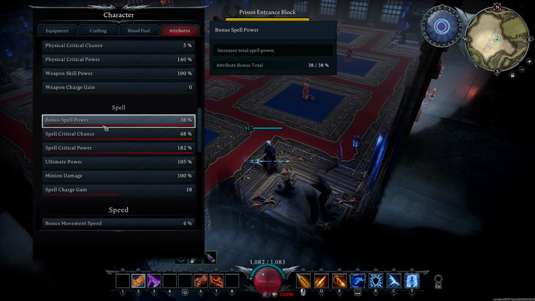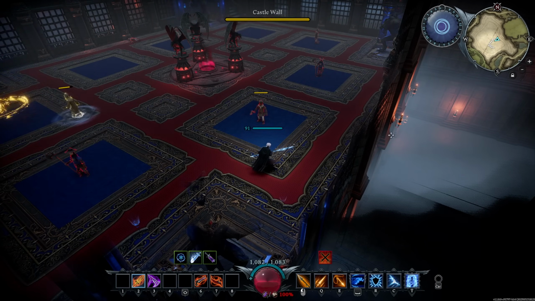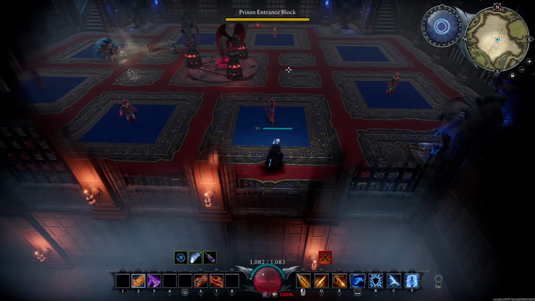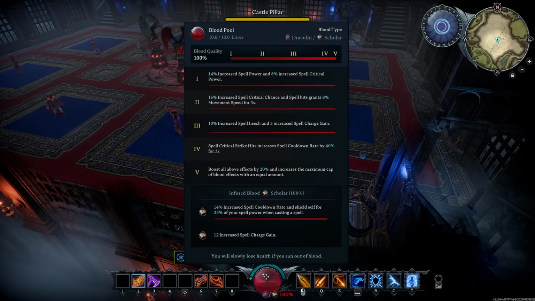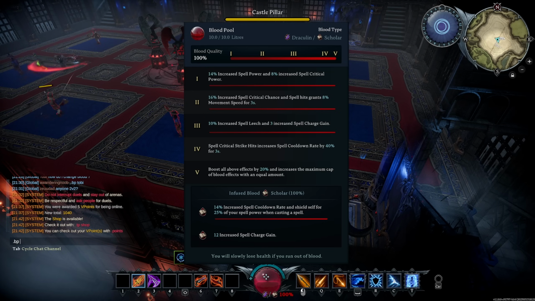But spell power is the big one you want to max out as early as possible, and it is really not that difficult. So let me just give you an example of what that looks like. And one of the big reasons for that is, for some reason, I don't really know why this is the case. Let's do this. Drac Skull.